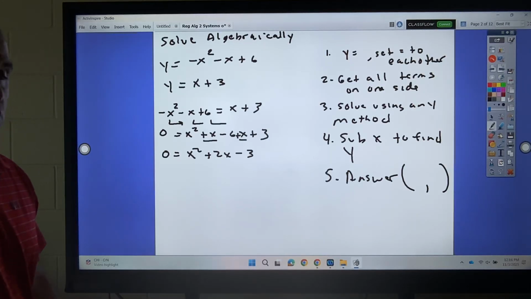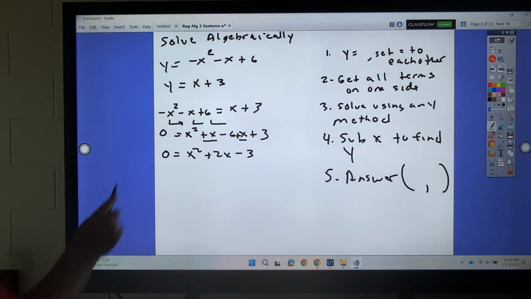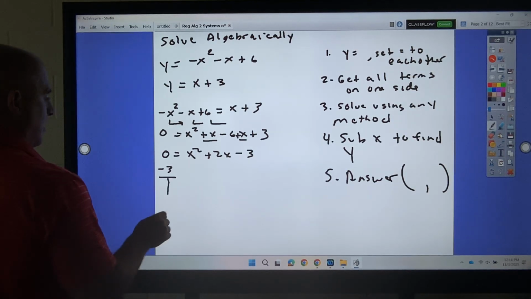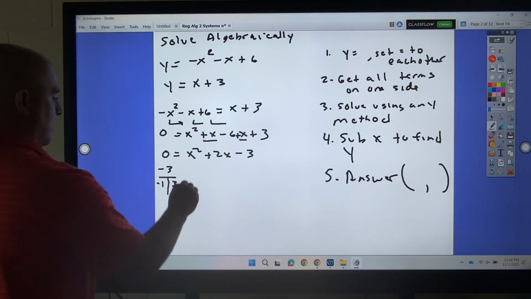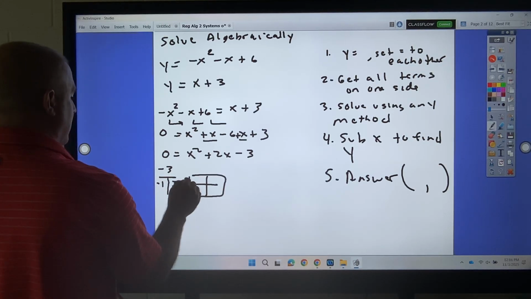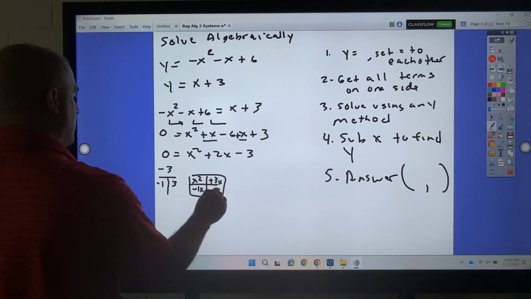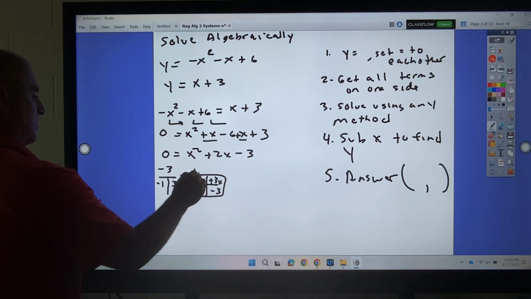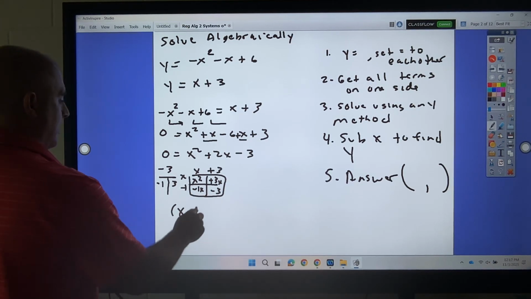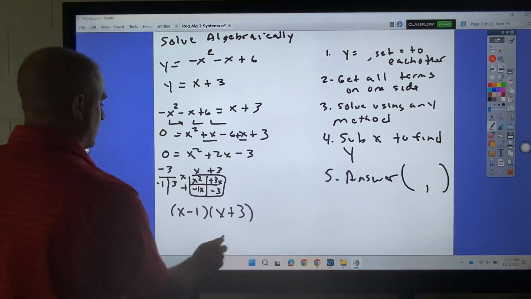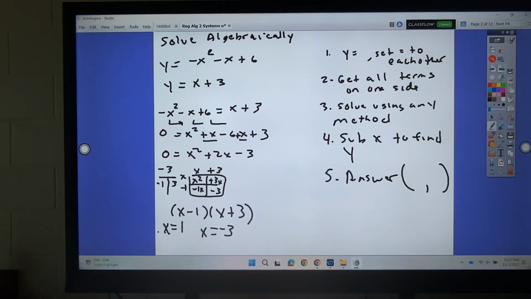Now, there's all kinds of ways to solve it. The easiest way here is to factor this, with the x squared, easy to factor. 1 times negative 3 is negative 3. Here are the factors: one would be negative, so negative 1 and 3. So I have x squared minus 1x plus 3x minus 3. So this would be x, this would be x, this would be 3, and this would be 1 with a minus. So I have (x minus 1)(x plus 3). The solutions here are 1 and negative 3. So you can solve using any method.